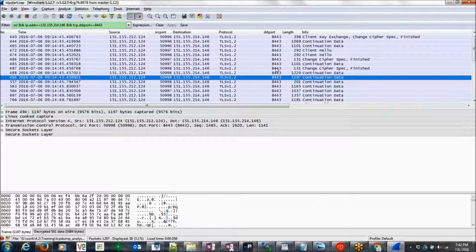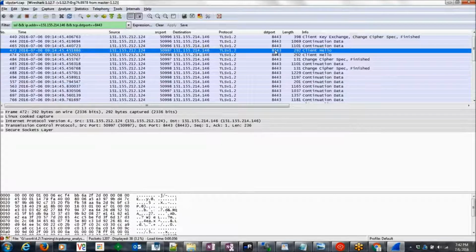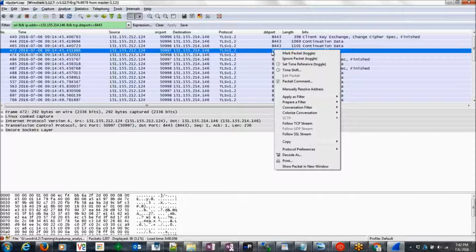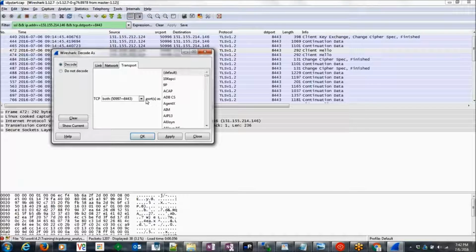To see the messages related to this port, you have to select the port of the server and right click. It should be the same non-standard port. Go to Decode As. Here you select the destination, it's going to 8443, and from here you select SSL.